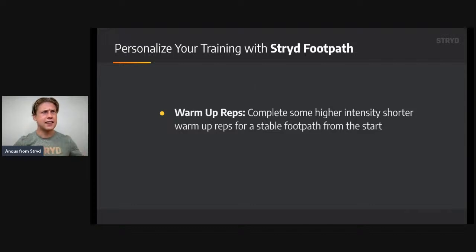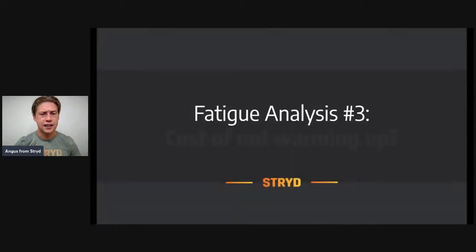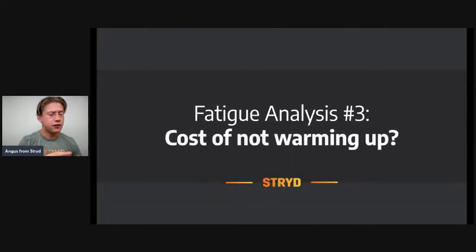So once again, the overarching point here is to look at the run in context. Understand how that footpath is changing. Is it towards the start of the run? Is it the middle of the run? Is it towards the end of the run? And when you have that information, you're better able to zoom in and understand what type of changes, what kind of action you should be taking on the data.